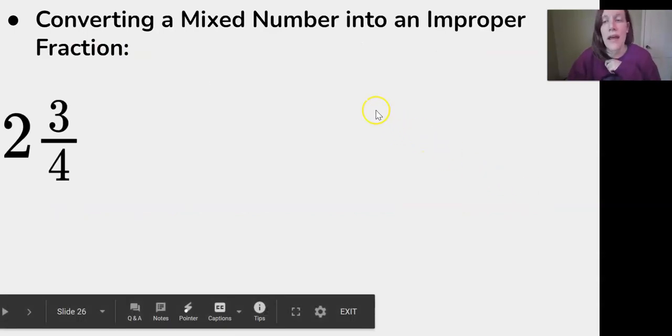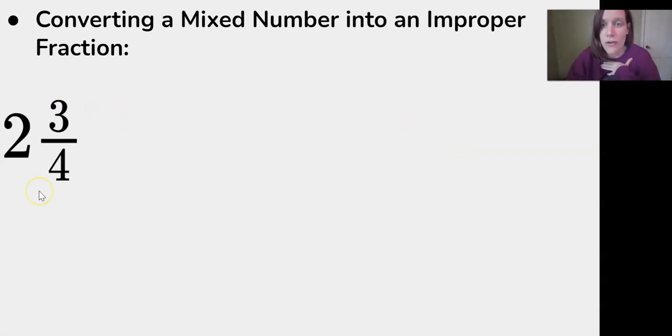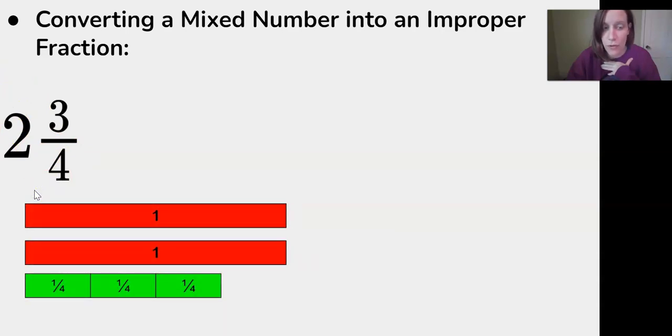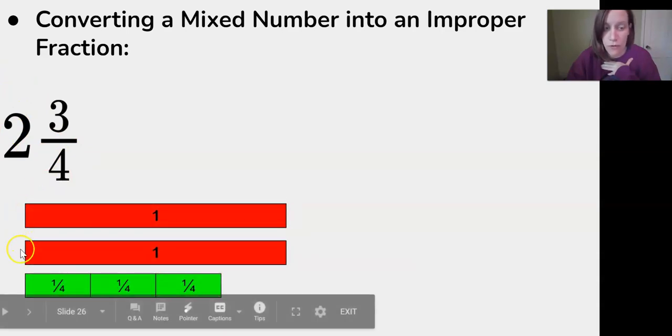So today we're going to take a mixed number like 2 3/4 and see how we turn that into an improper fraction, where we have all of them as fourths instead of having whole numbers. Here's what that looks like, 2 3/4. We have 2 wholes, and again we can think about candy bars, 2 whole candy bars, and then 3/4 pieces. You can see we're missing one piece here. It's gone. We ate a bite of it already, okay?